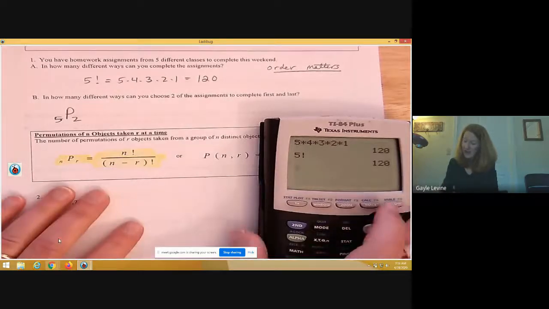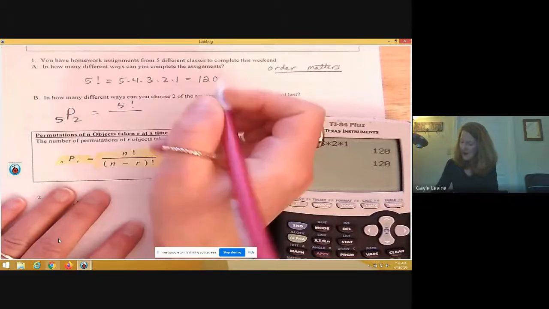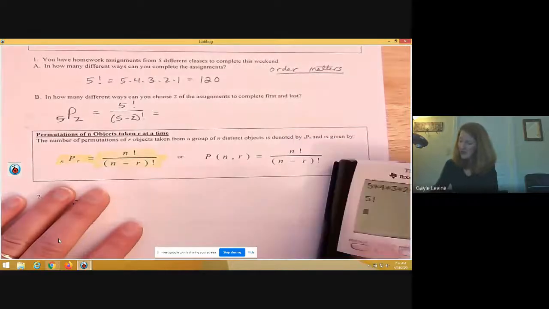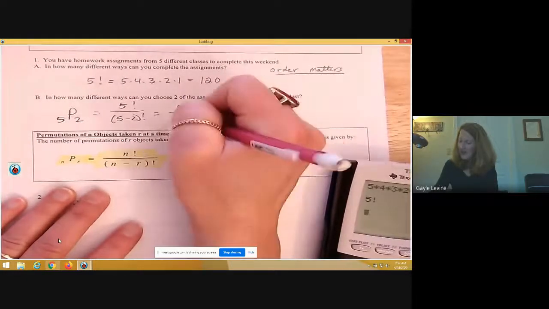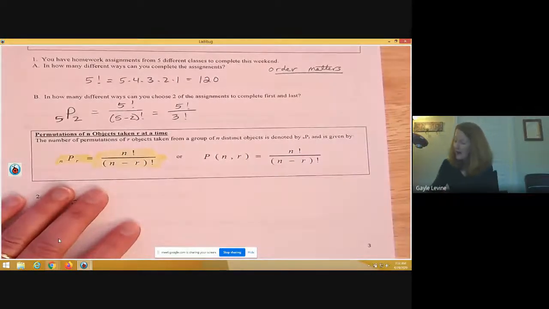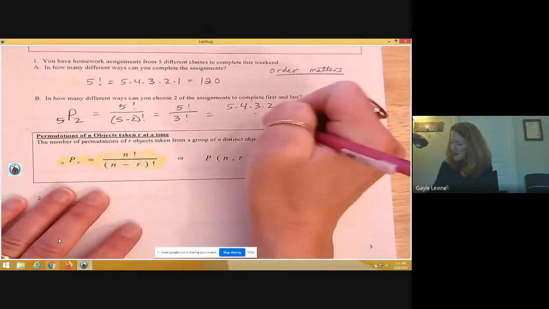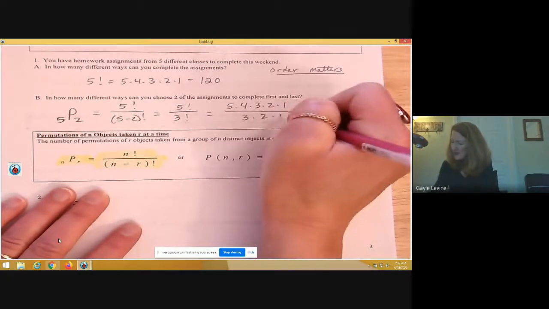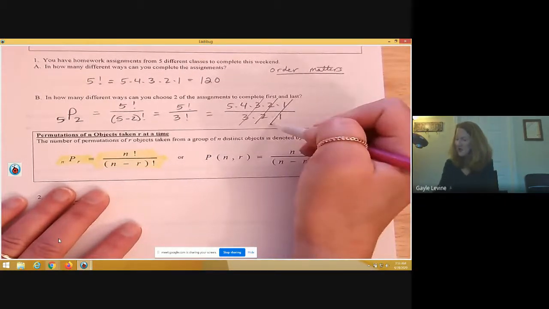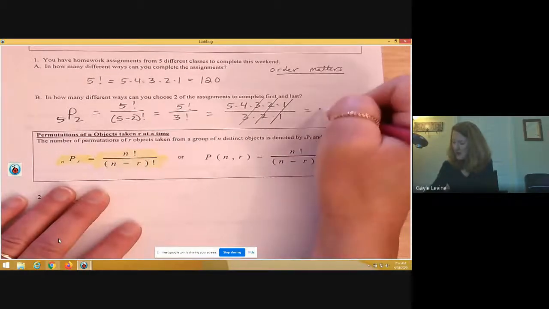So the formula, which I'm going to go over in a minute, is 5 factorial divided by 5 minus 2 factorial. So you have 5 factorial in the numerator, and then 5 minus 2 is 3, so you have 3 factorial in the denominator, and then you can go right ahead and list these all out. 5 times 4 times 3 times 2 times 1, all divided by 3 times 2 times 1, and you'll note these cancel, these cancel, these cancel. So really, it's just going to be 5 times 4, so it's actually just 20.